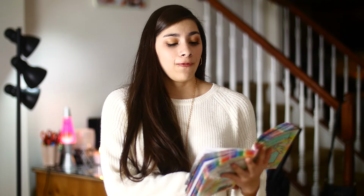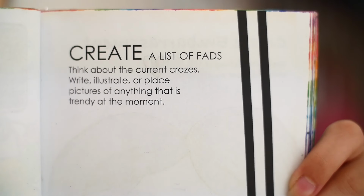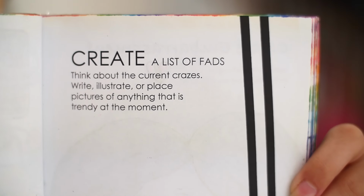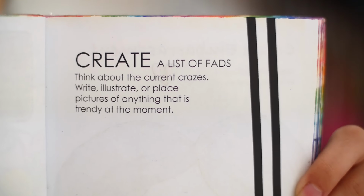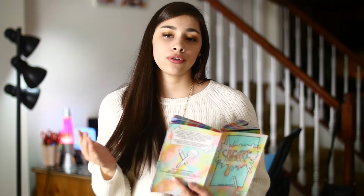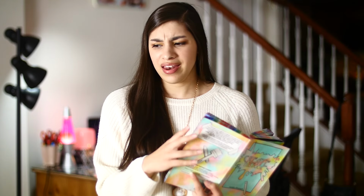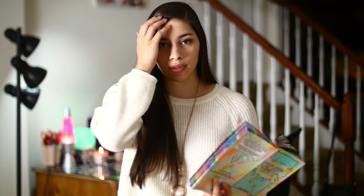Next is page 84, and the directions say, create a list of fads. Think about the current crazes. Write, illustrate, or place pictures of anything that is trendy at the moment. So yeah, just think of things that are popular right now. You know, it could be anything from movies or TV shows, books, fashion, any kind of technology that's really new right now, or even trendy phrases and words that you hear a lot right now.